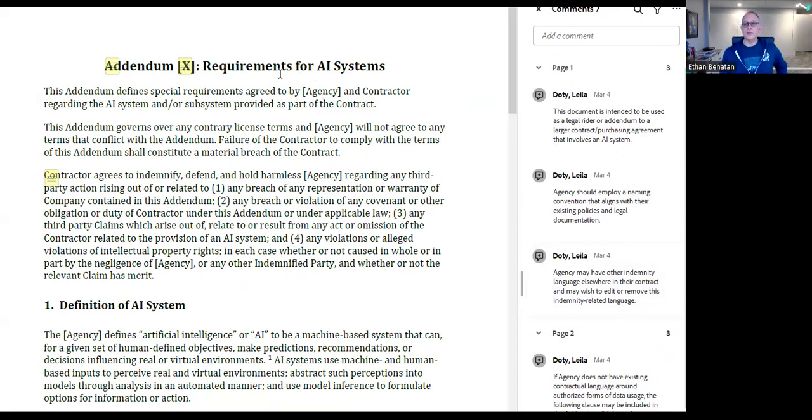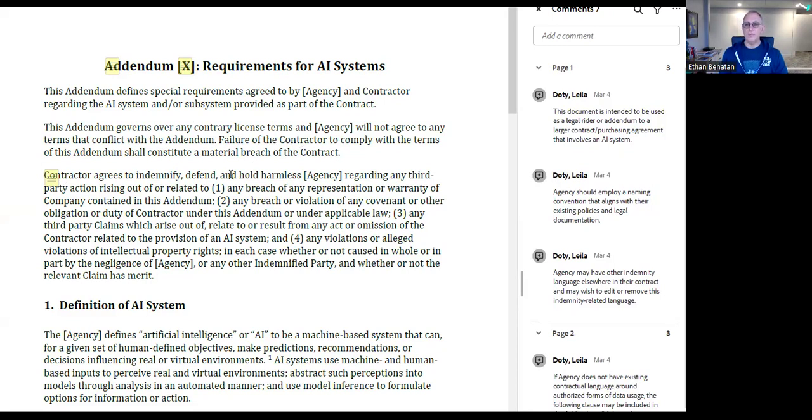And then I want you to notice right up front, it started off with some really sharp teeth in this document. Now, you may decide these are too sharp for you, but that's where we started. The first one is that this takes precedence over other items in your contract. And the other one is that failure to comply would be a material breach of the contract as a whole. So what this is doing is basically saying to you and the vendor that if you don't hold up by these terms, whatever the consequences of a material breach in your jurisdiction and your contract would be, those would apply. At the very least, that would probably give you an easy way to exit without penalty. It may give you more.